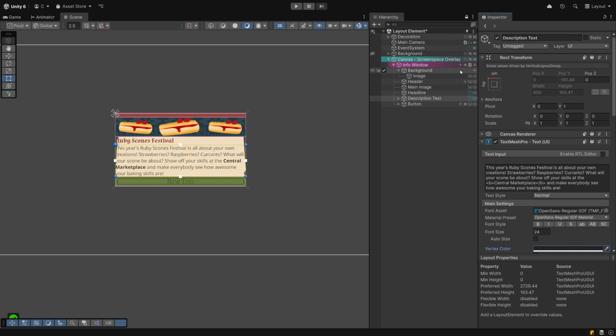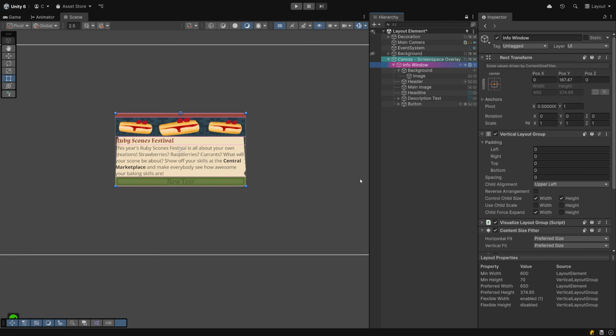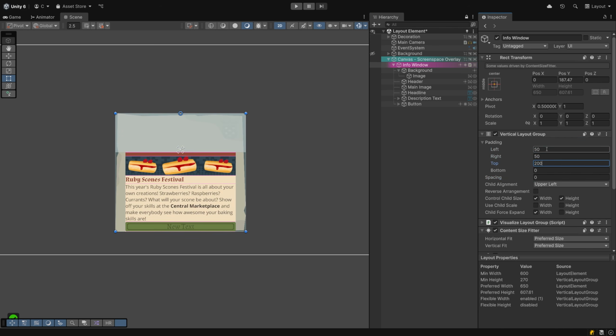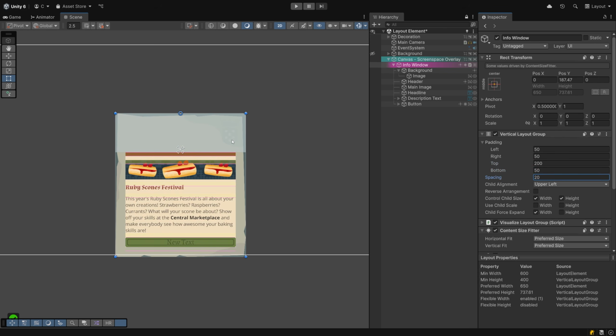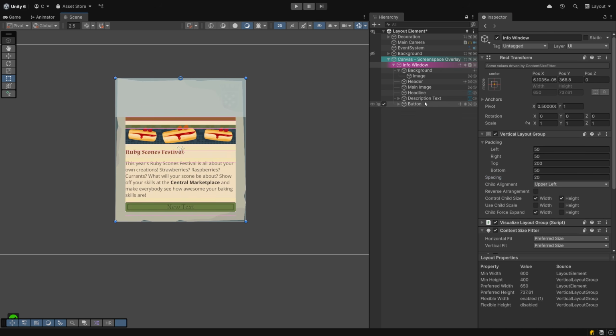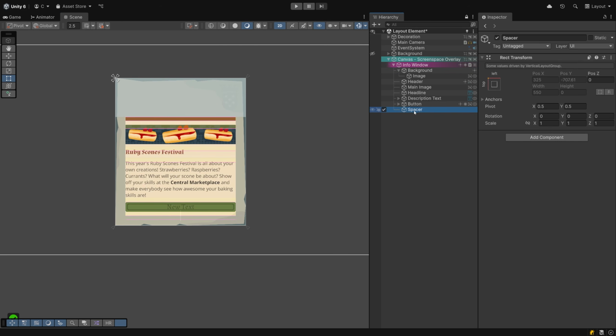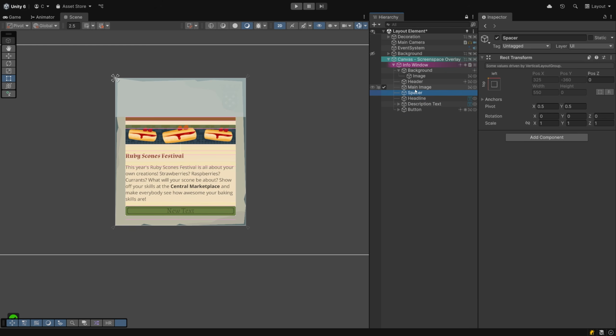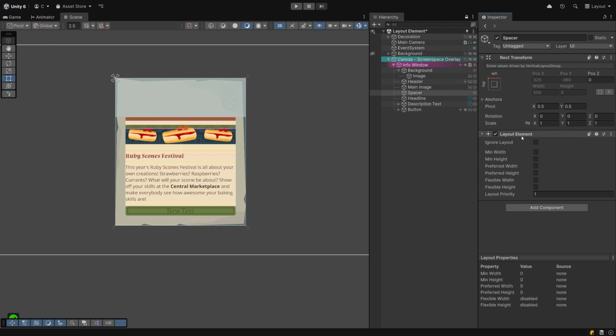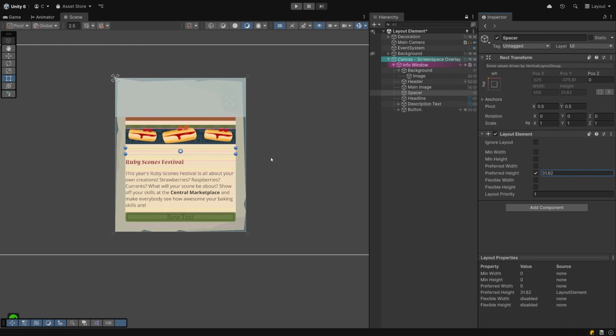I will also change the font color from white to a dark gray here, so we keep a good contrast between it and the background. But a good layout always affords its elements breathing room, so at this point in the design process, I'll add padding and spacing once more. If you need more space between specific elements, work with empty game objects. They are always called spacer in my layouts, so I know what they do. There will be the spacing values added around them as you specified in the layout group, but if you need more, you can always add another layout element and resize the object to fit your needs.